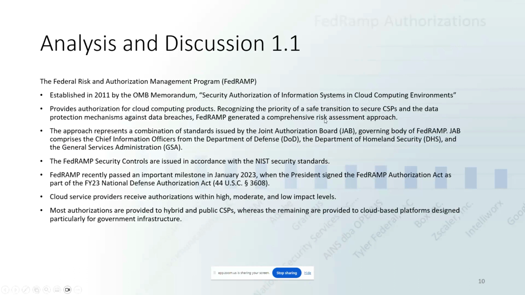FedRAMP also provides authorizations within all three impact levels, essentially high, moderate, and low, and within various types of cloud, including hybrid and public types.